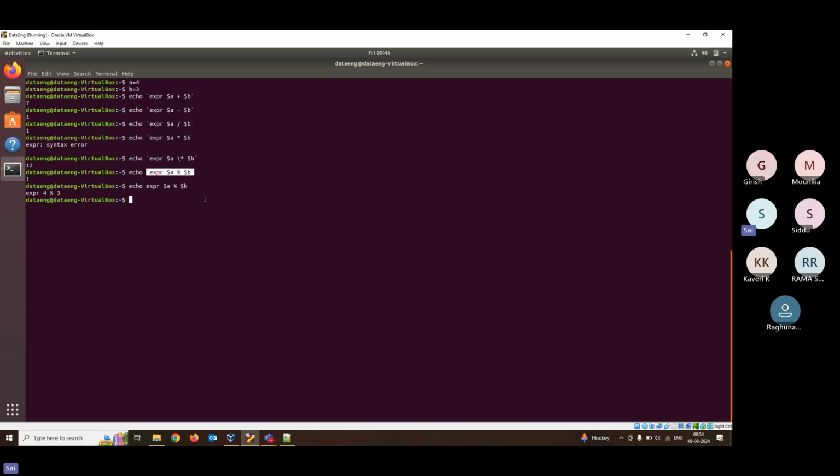There is another way we use, which is let. I'll try if that works or not, as that depends on the flavor of the shell we are using.